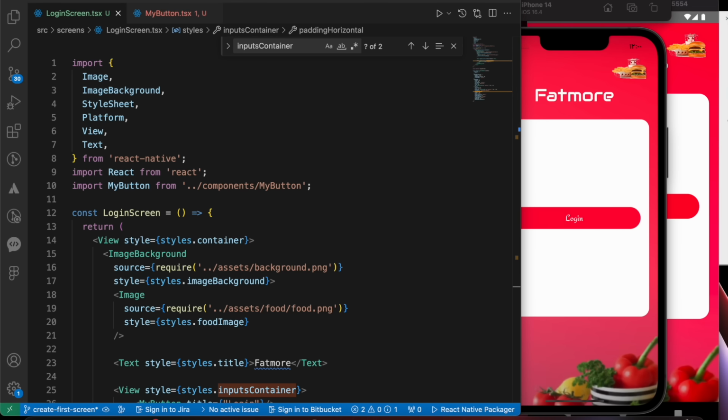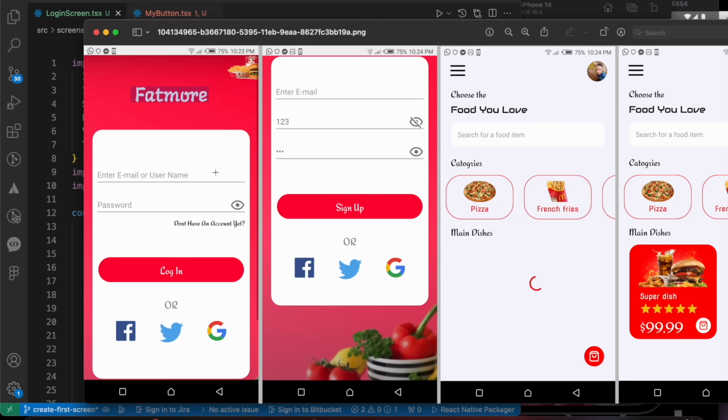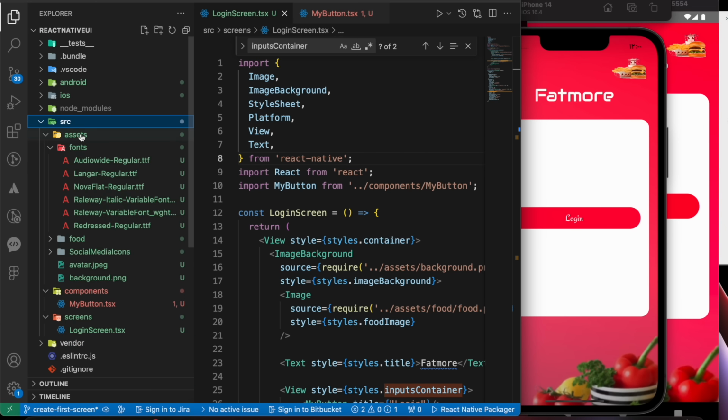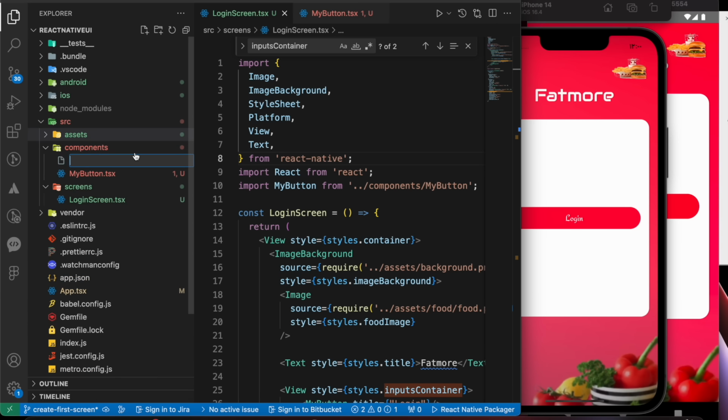Now let's go and add our inputs. We need here to add some inputs. That's input, enter email, and enter password. So let's add those both inputs before our button, our login button. So let's create that component. My text input.tsx.